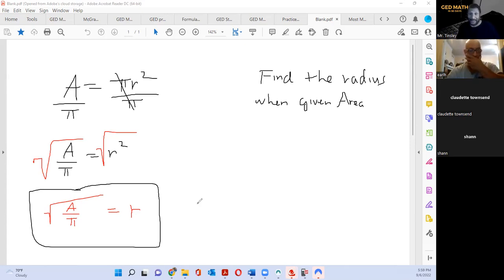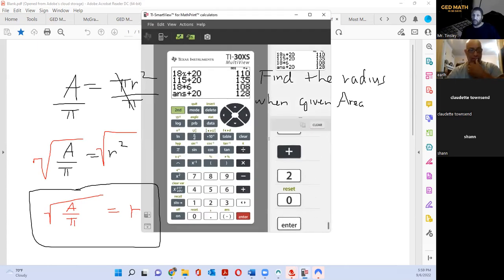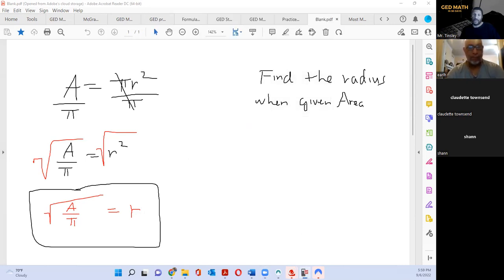So let's do a small example real quick. For example, let me grab my calculator. I'm going to do something that works out real quick. Hold on. I'm going to make sure it works out. So I'm going to say the radius is 6. So watch this. Say in an example that the area is equal to 113.04 square feet. So you're given the area.